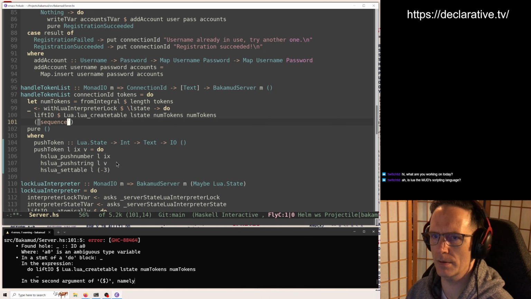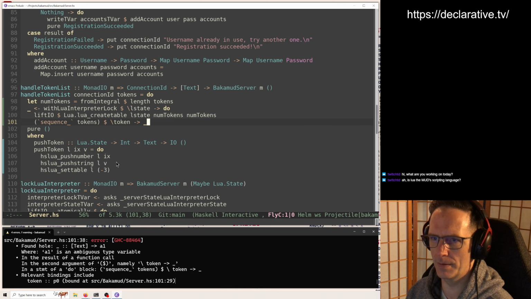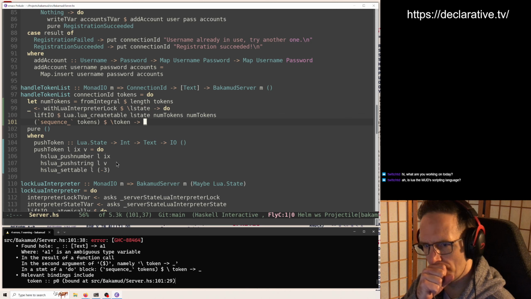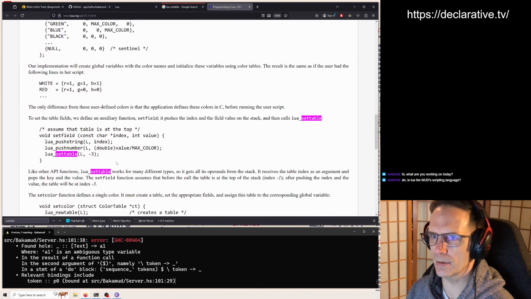All of this to give it the reader tokens. So get the function next, maybe like that. Not quite what I wanted.